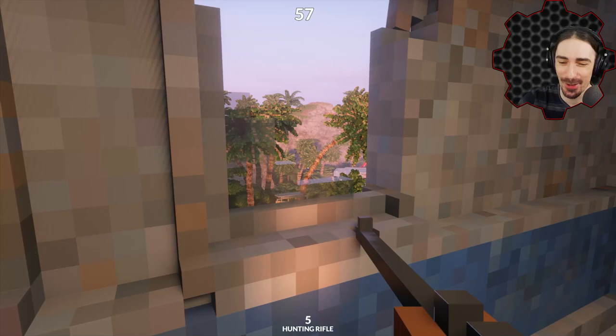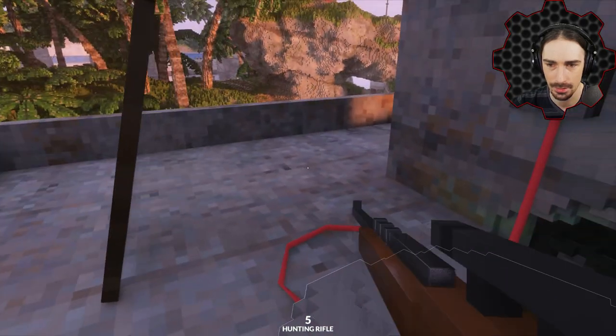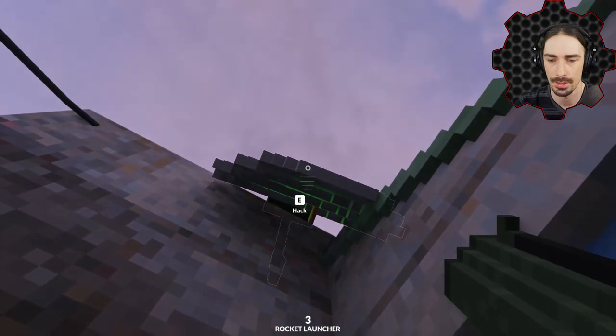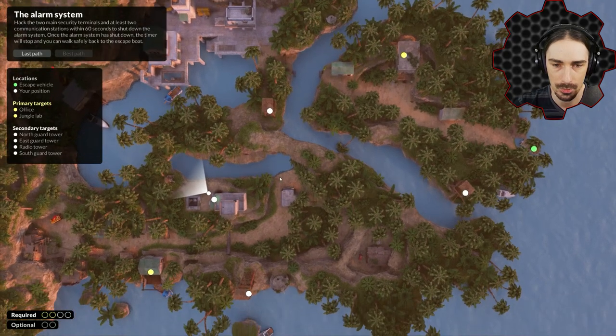It went so far. There we go. See, now I can hack it right here. Or... look at that. Now I can hack it from down here. So that's the good preparation right there. Okay. All right, let's go to this other tower and see what we can do.